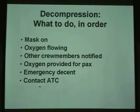In transport category airplanes, there's typically an arming system, so if the cabin goes above 10,000 feet, the masks will come out automatically. But I recommend that you confirm that the masks have come down, and if they haven't, there's a manually operated switch that you can flip so the masks go down. Once you've made sure that the passengers are going to get oxygen, you're going to need to start a descent.